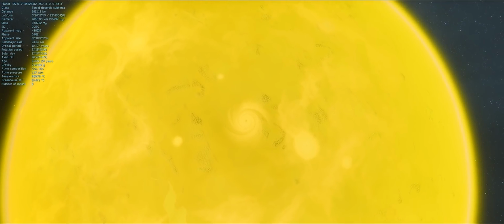So from here you can see various things. We've got what looks to be a storm going on there with these swirls in the clouds. Unfortunately, those aren't actually active storms. There's no wind effects and things like that. But you can also see the mountains down here. From this distance, they don't look too interesting really, but as you get up close, you'll see just how nice they actually do look. What we're going to do as well is we'll come back out in just a moment and we'll speed up time to see what this swirl actually looks like when time is accelerated. And I've never tried it, so I don't actually know what to expect from that.